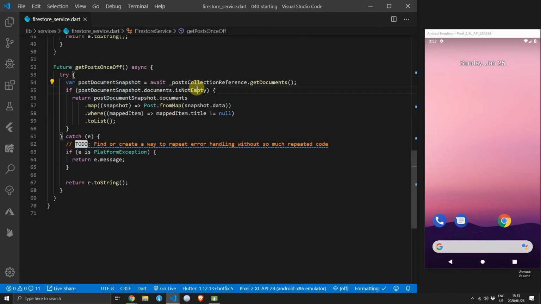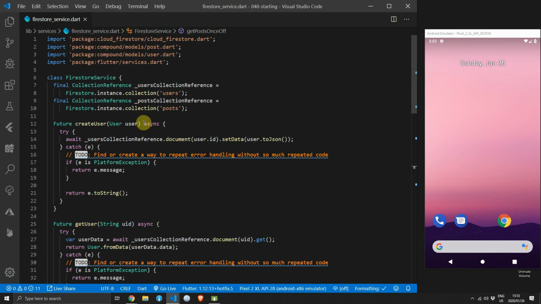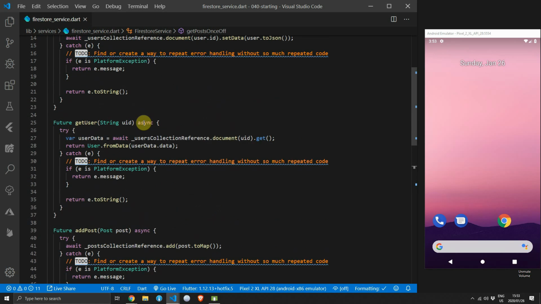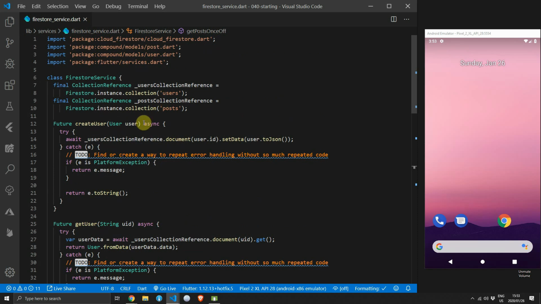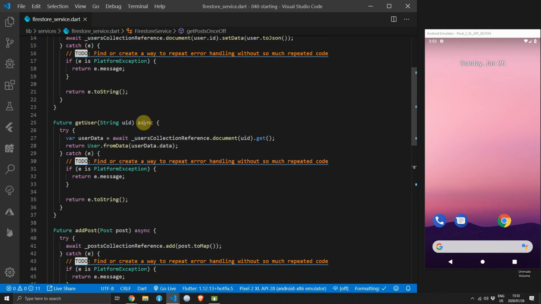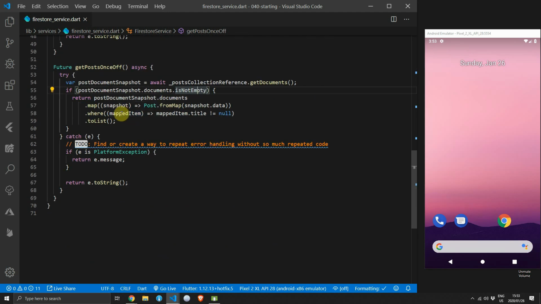I do understand that, which is why I showed you the once-off functionality, and if you get more comfortable with streams, you can then start using the real-time functionality. And to make you a bit more comfortable, I do have a streams video which I'll link right here at the top right now, and it shows you how to create your own stream, which might make you feel a bit more at ease with the idea of having streams and how it works.